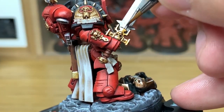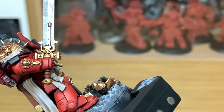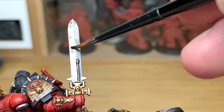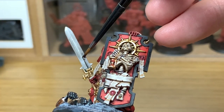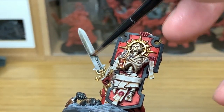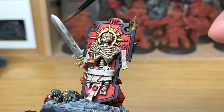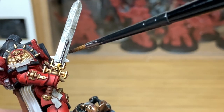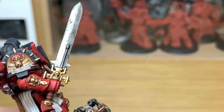So now I'm just going to add a little bit more Citadel Nuln Oil to his sword. I'm just going to try and darken this up a bit so it's not quite as bright. After applying it there I decided to lash a little bit more on there just to darken it up a bit. I'm doing the underside of the sword here to give that a little bit of a look as if it's in the shade, and do a slight little bit of discoloration on the top there.